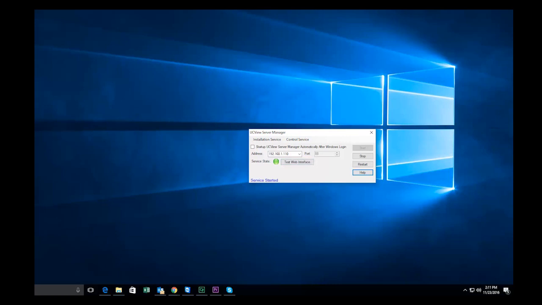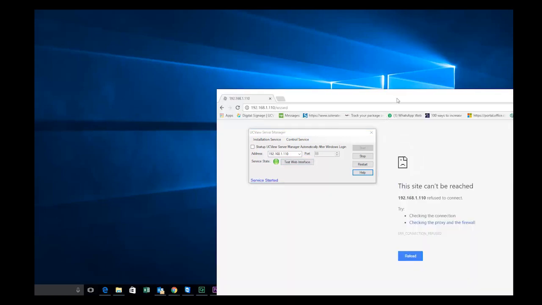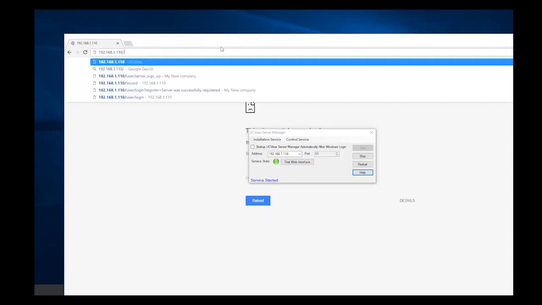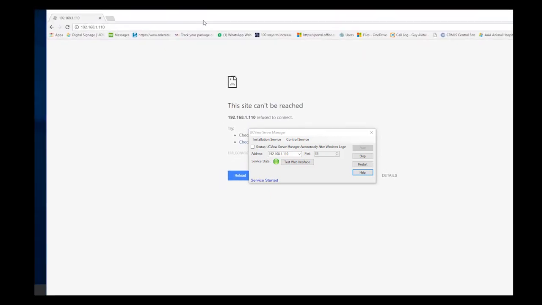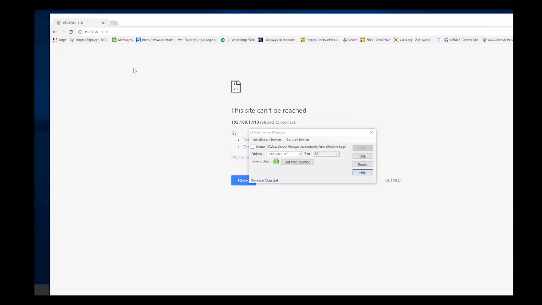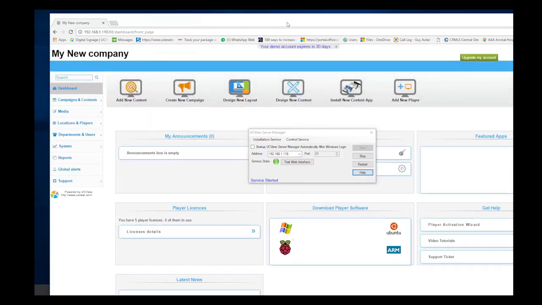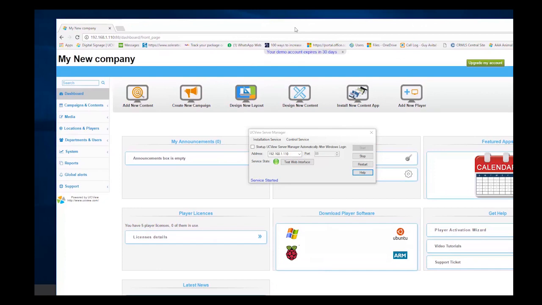Now it's port 88. If we go back to our web server, and I'm not going to click on that because that will take us to 88, and we refresh that page of the server, we can remove the wizard here. We see that it still cannot be reached because we changed the listening port to 88. If we go in here and specify port 88, we're going to get that server functioning again, and we're going to log into the server. So this is an example of how you change the port.